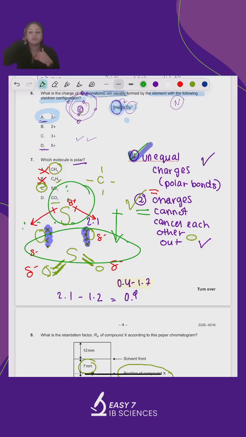Yes, you are supposed to know the shape of SO2, because when you cover topic 4, you're supposed to be able to draw out the molecules as well. When you go through VSEPR theory, you learn how to draw these molecules, these Lewis structures, and then you'll get to know which molecules are bent, which of them are linear, which are tetrahedral, which have all these different other shapes. Okay? So yeah. Okay, hopefully that made sense.